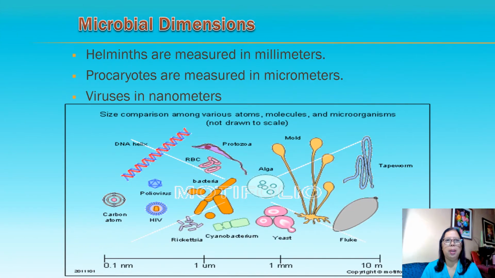And then in terms of dimensions and size, this is your carbon element that could be measured in nanometer. And then here is your tapeworm and the flukeworm, which are measured in meters, or even some molds are also measured in meters. So this is how this looks like, or how big we could see by the naked eye. In terms of yeast, we could no longer see some yeast except for their spores. We can see still some algae in terms of their spores again, or external parts.